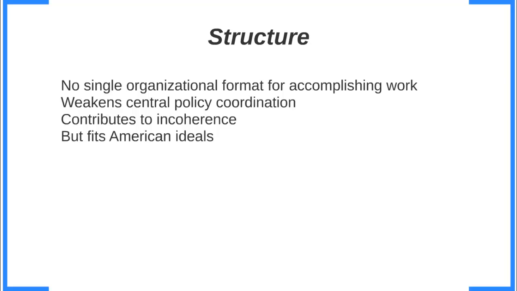We almost have this kind of incoherence, but at the same time, this idea fits the American ideals. We don't want just the one size fits all. We want there to be freedom and opportunity and different structures and the chance for government bodies to determine themselves what works, what doesn't work, and how it works best.